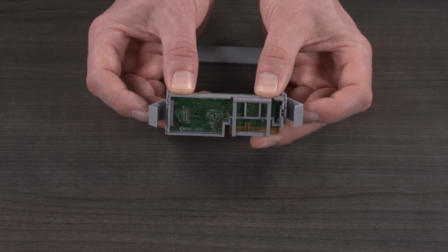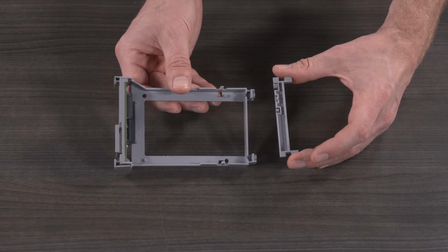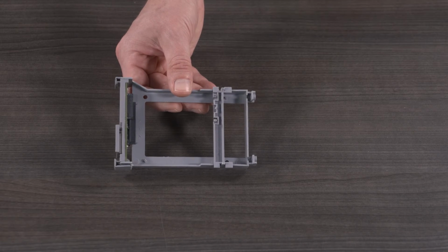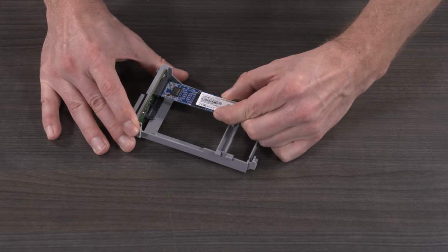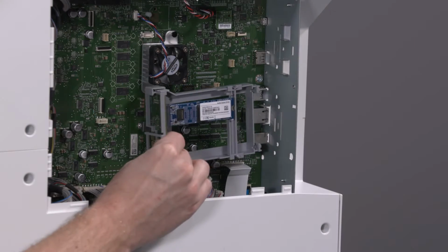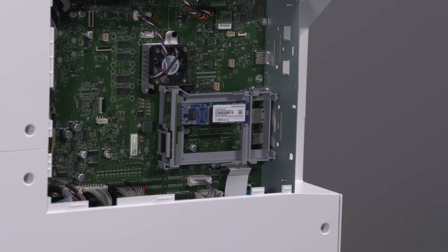Rotate the retention clips and lock into place. Align the SSD support with the retention tabs on the HDD cradle and snap the support into place. Slide the SSD into the PCA riser card and snap it into place. Insert the SSD into the mass storage socket on the formatter. The kit clicks into place.